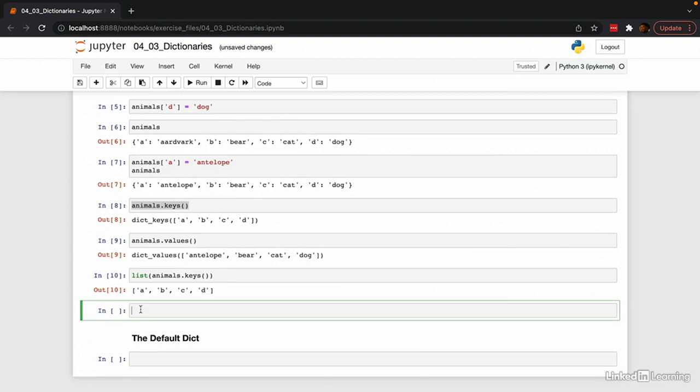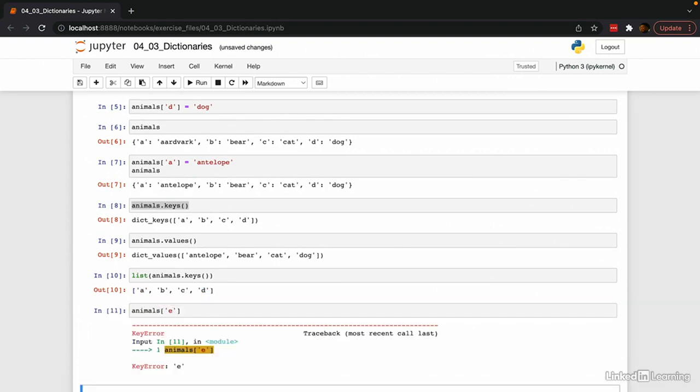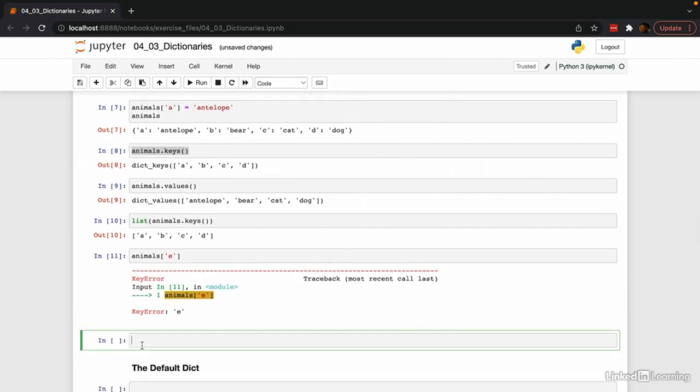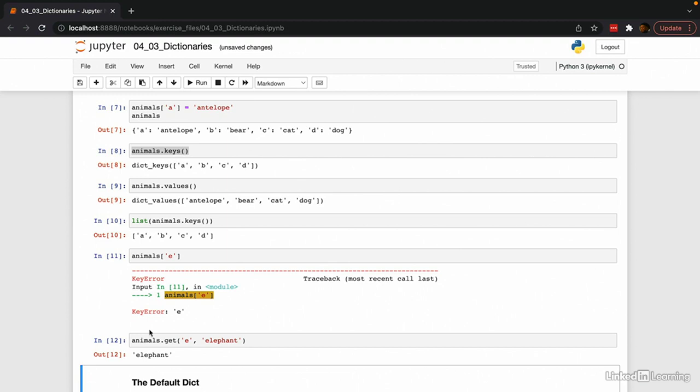Okay, so what if I try to access a key that's not present? Animals E. We get an error. So there is a function that's pretty handy for this, and that's called the get function. Animals.get E, and as a second argument, you can pass it a default. All right, so it didn't find E, it returned elephant instead.